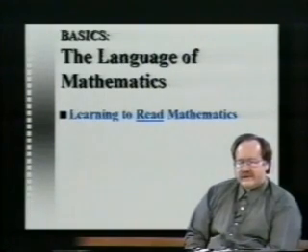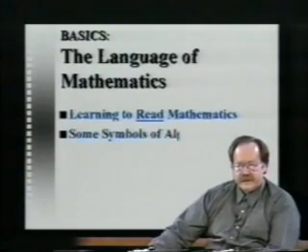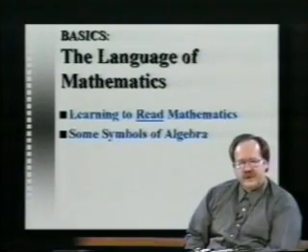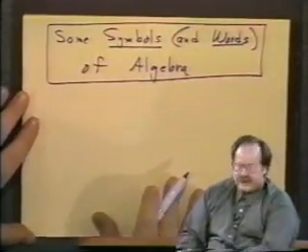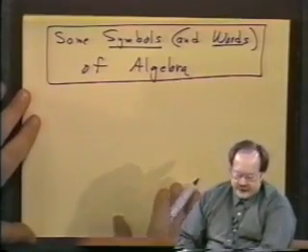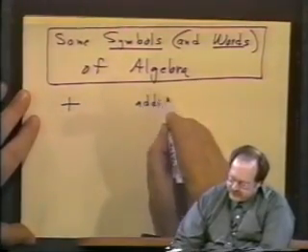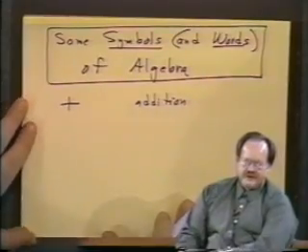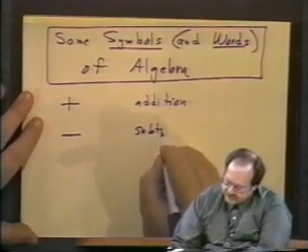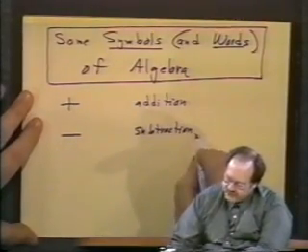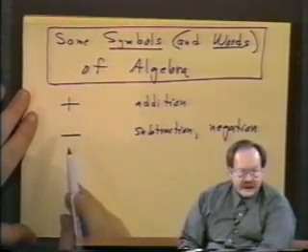Now let's go ahead and look at some of the symbols and some of the words that are used in this language called mathematics. So, some symbols and words of algebra. Some of these you've known for a long time, but I'll make a few remarks as we go. You know that symbol from elementary school. This stands for the addition of two numbers. You also know this symbol, which stands for subtraction, if it's an operation. You also know that it stands for negation, because on the real number line this is an indicator to go left.